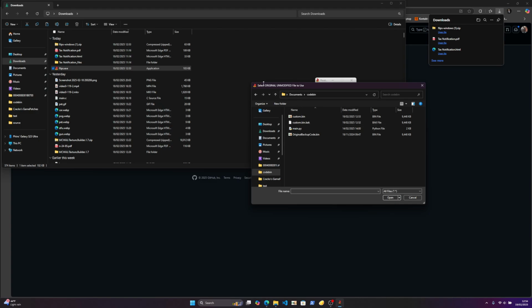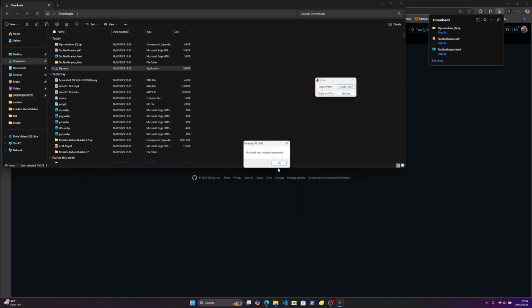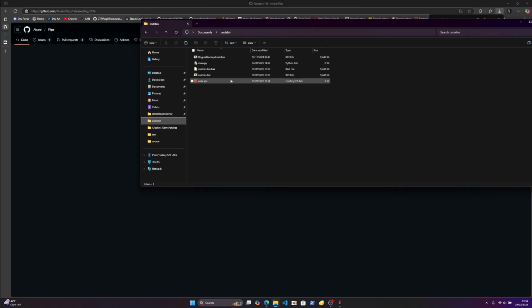So we're going to select our original unmodified ROM to use. So that's my original one. Click Open. Our custom. Click Open. And now we're just going to rename it to code, right? And you can select BPS or IPS. IPS will always be loaded first whenever being used in layered FS. Click Save. Click OK. Go over here to your directory that you were just in.